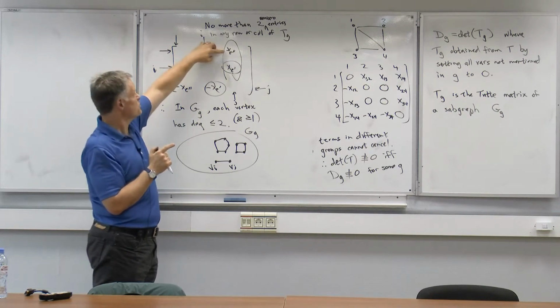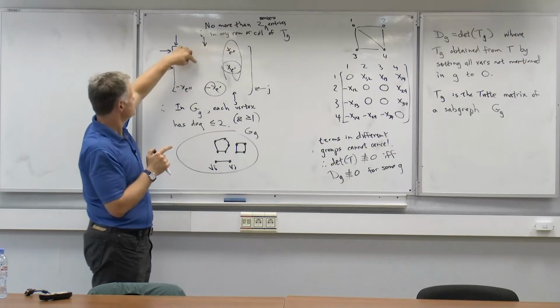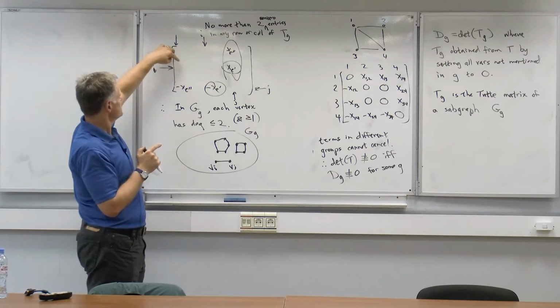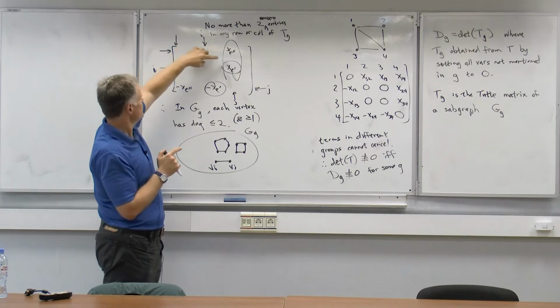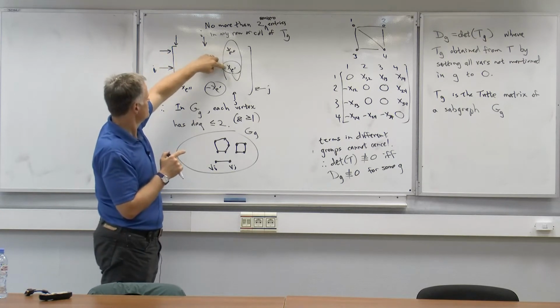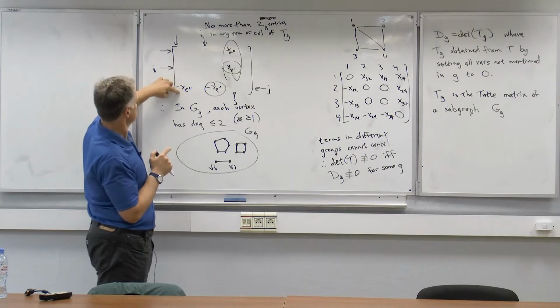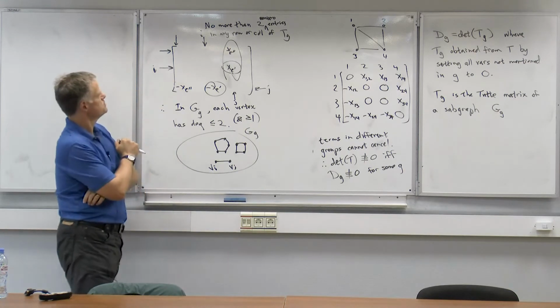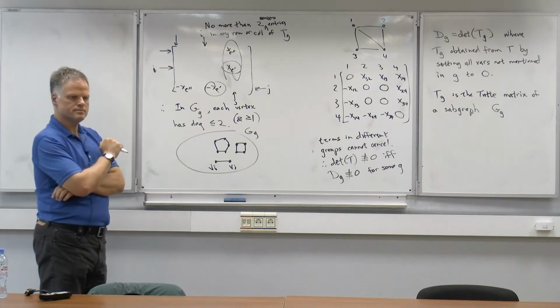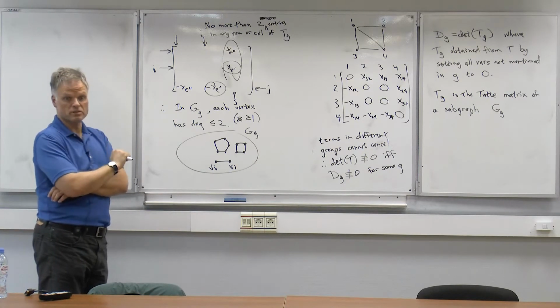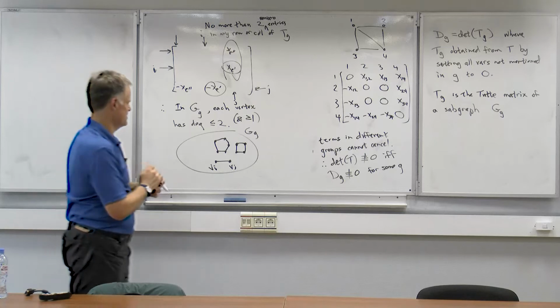Because then I have two, let's see. If I have this here and this here, then I have that here and that here. Well, why can't I have that? I guess that's not that easy to show. It's really helpful to consider the cycle decomposition of the permutation. That's what I'm going to do next. Okay, all right.